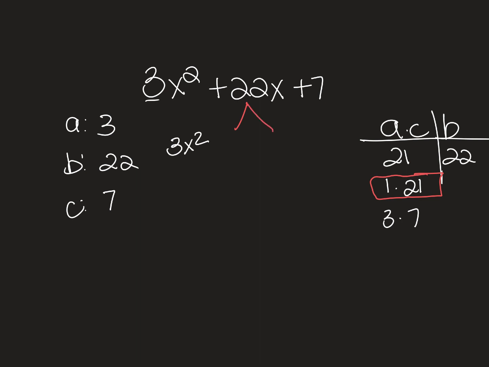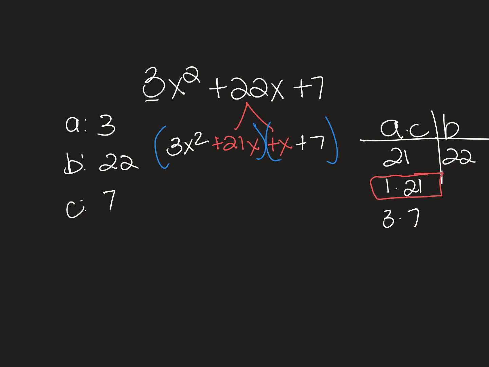Okay. So it matters not which way you split it. I try to look and say, I know the next step I'm going to have to factor out. So I just try to pair up those that have like factors. Okay. So I'm going to go here and I'm going to put plus 21x plus x. Okay. And then I'll bring down my positive 7. Okay. All I've done at this point is just to split that 22x into two factors. The next thing I'm going to do is I am going to group these into two binomials.